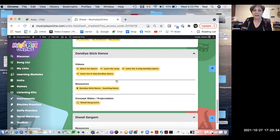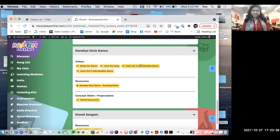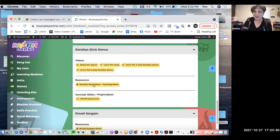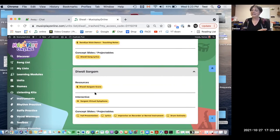Dussehra and Diwali is here. Here's the Dandiya stick dance, the movements for the four step, some teaching notes, and again, the concept slides here. And then the piece in 5/4, which will be a wonderful challenge piece for your fifth and sixth graders. That will really, I'm sure, challenge them.